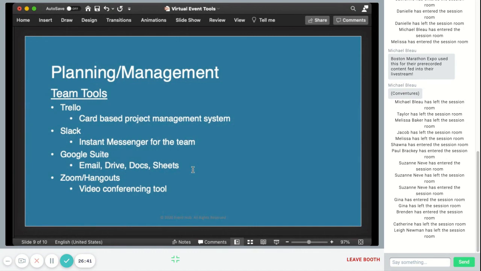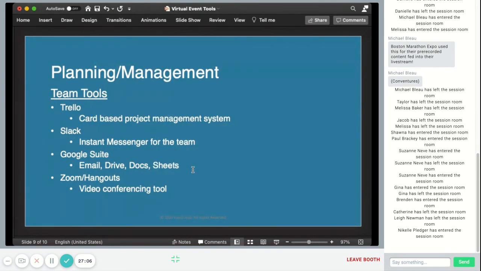And then Zoom and Hangouts. As you guys know, obviously Zoom is very popular. Hangouts is Google's version. Hangouts is free for up to an hour, and I think you get 24 hours of Hangouts before you have to pay. Zoom is free for 40 minutes for group meetings; in theory, you can have unlimited. Just easy video conferencing tools, especially now that we're in a virtual sense. A lot of us are working from home. These are tools that allow you to keep in contact with your team in multiple different ways, and for people to edit the projects in multiple different ways, all in a virtual sense. So a couple things to keep in mind there.